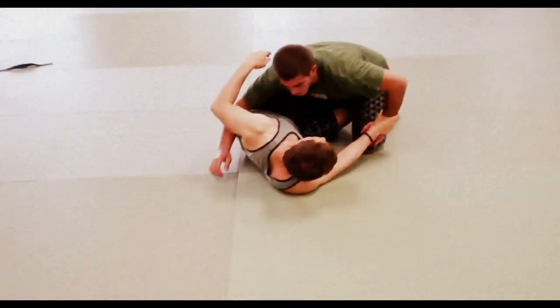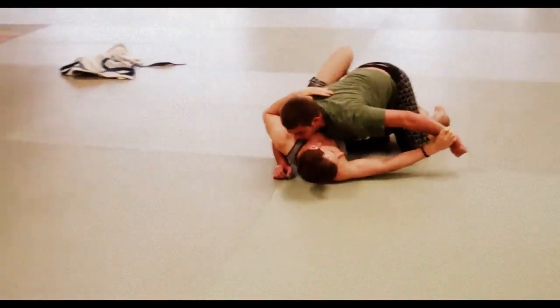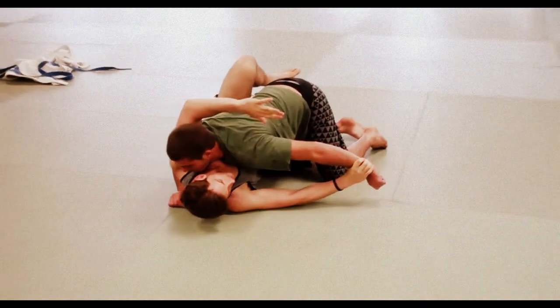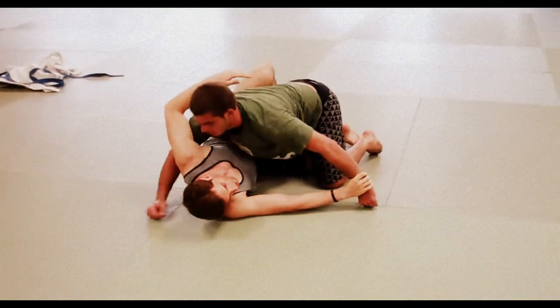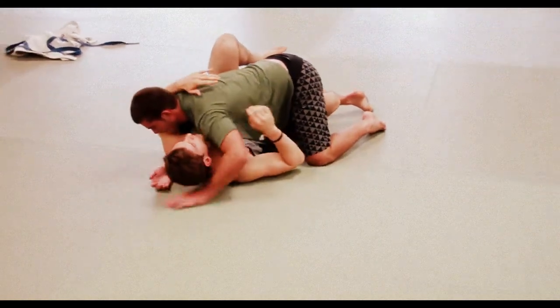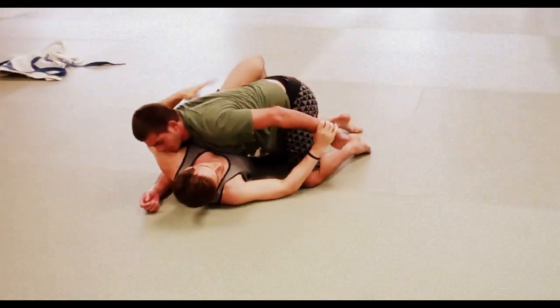The other thing you need to know is I want to lock this guy's shoulder, right? This is my goal right now. I want to reach to lock the guy's shoulder. But I'm not going to reach over his head. If I reach here, the guy has an underhook, okay? And then I have the same problem. If I lose his wrist, I'm back in that same spot again, right? So I'm not going to reach over his head and come back.